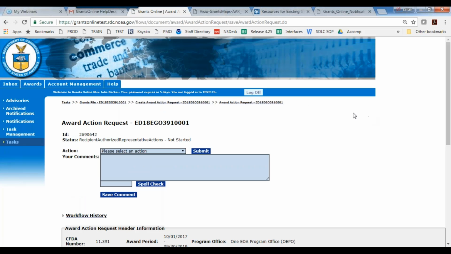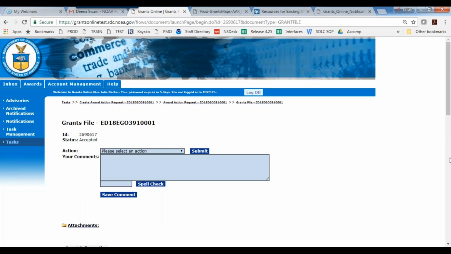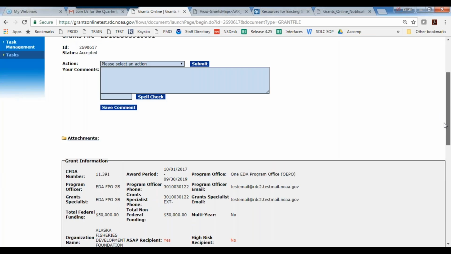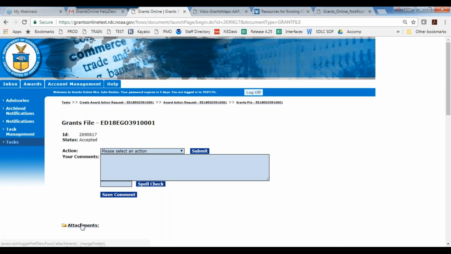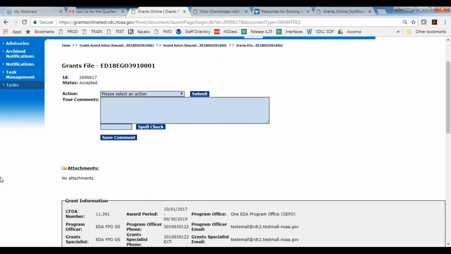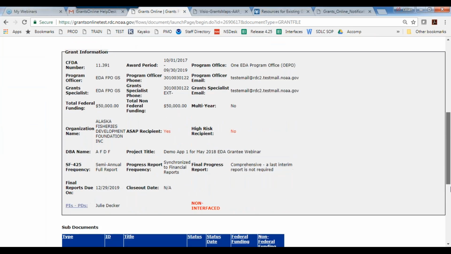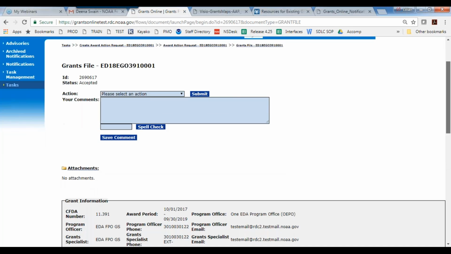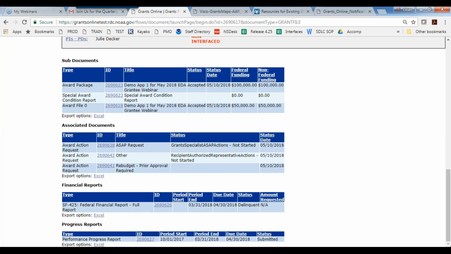All right, let's go back on our grants file. See if there's any place else that you can add an attachment. This attachment on the grants file, this is for our federal people, so your EDA people can use that and put general attachments in the grants file that's not available to you as a recipient. And I believe that's pretty much it when it comes to attachments.